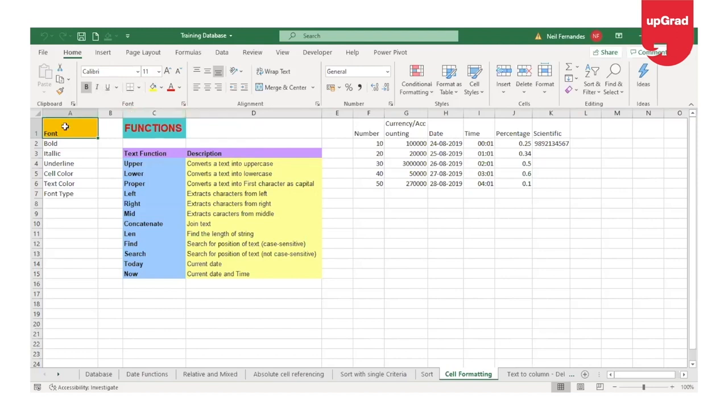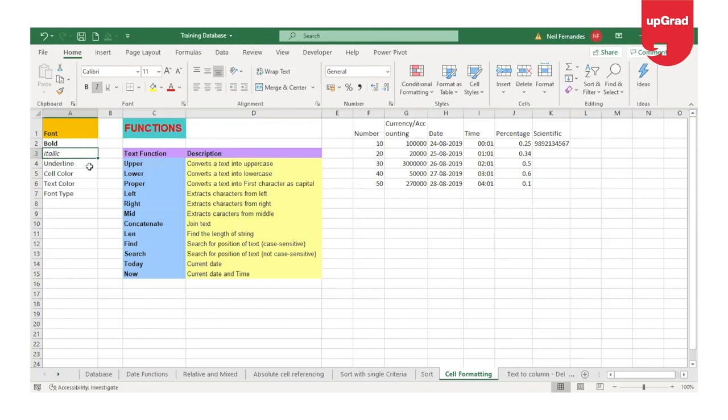On my sheet, I have listed down all the commands available under font. If I have a text that I want to highlight and make it look bigger and darker than the rest, I can select the cell with the text and click on the option bold. As soon as I do that, it will turn dark and a little bigger. Similarly, if I need to show a particular text in italic, I can select my cell and click on the option italic from the font group. It will change the style of the font that slants the letters to the right.